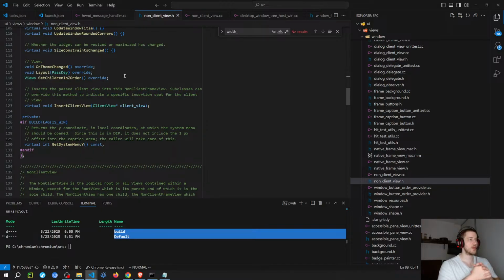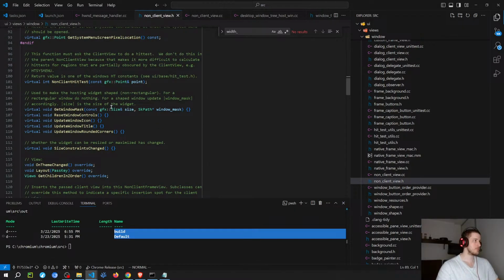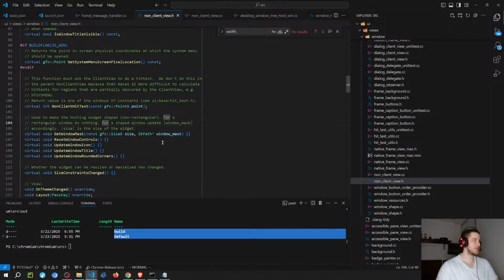And I think that the way they do it on Chromium is probably they put the exact size for the maximum window, taking into account the size of the custom bar. So they're not going to use the maximize mode. They're going to use window mode, and then manually change the size of the window. I think that's what they are doing.